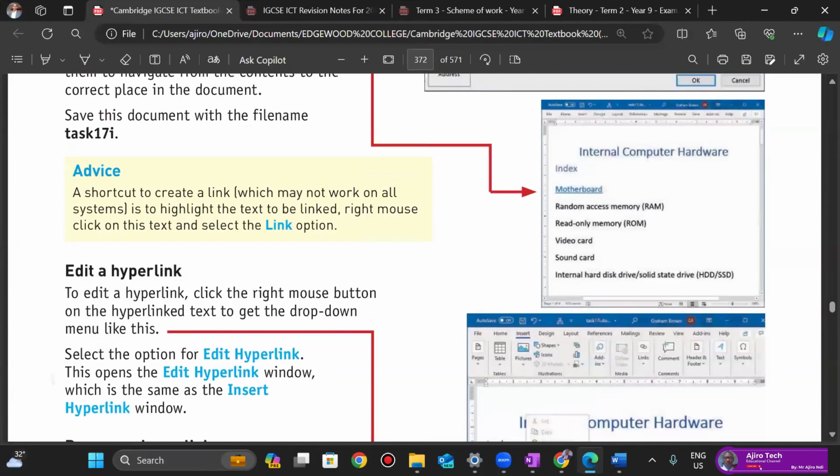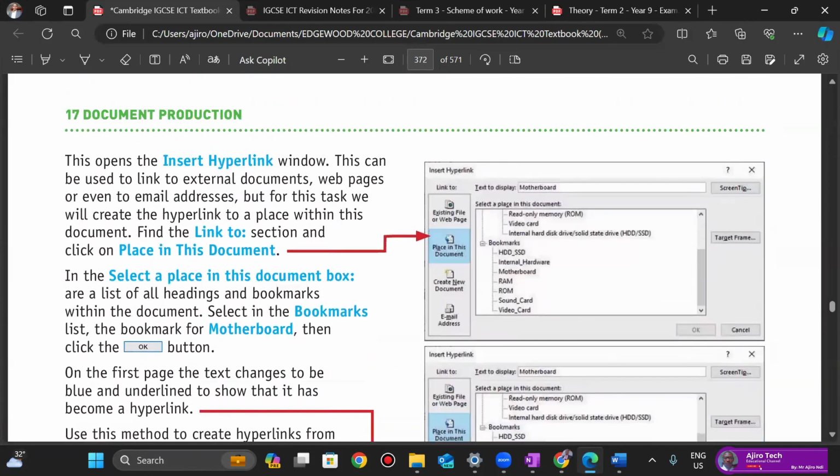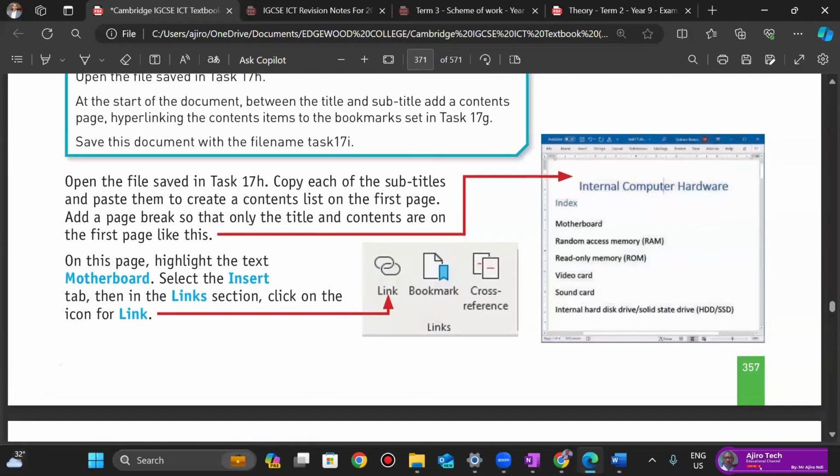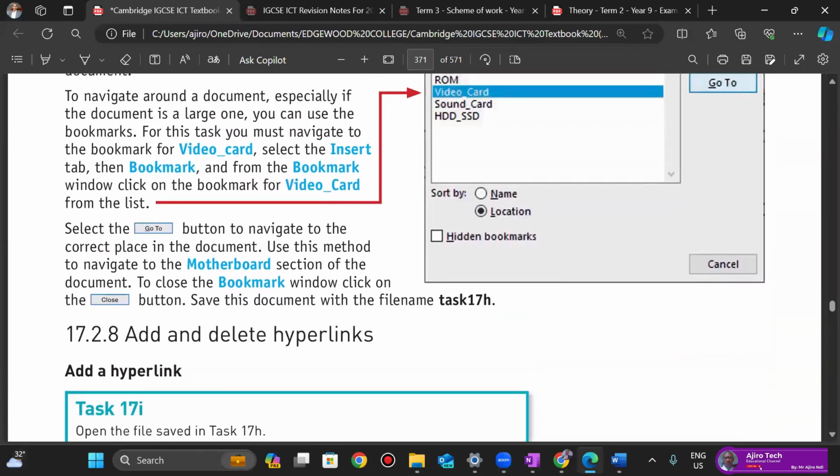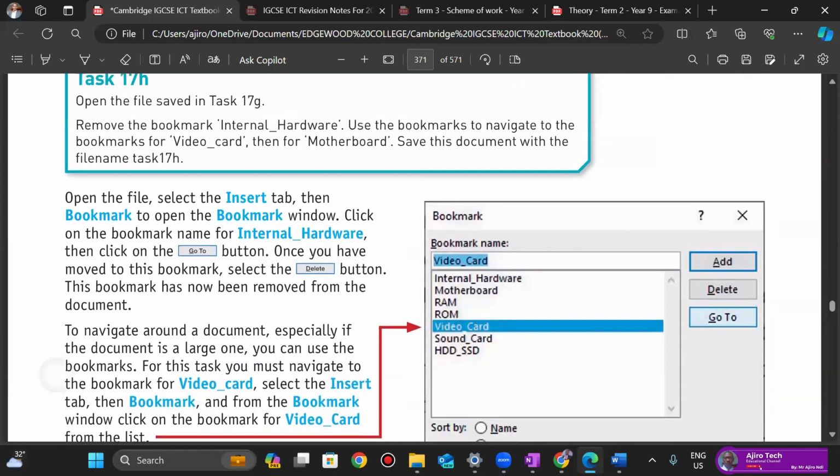Okay, so that is all. We've been able to scan through our documents, sending emails, the same thing, bookmarks, and how we can do that. Again, we talked about the bookmark, that you have to use an underscore. So we are done with the theoretical part of document production. Again, the three topics that we have covered: chapter 13 layout, chapter 14 styles, and chapter 17 document production.